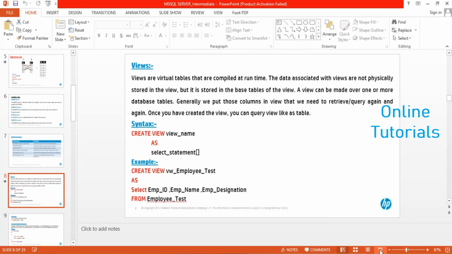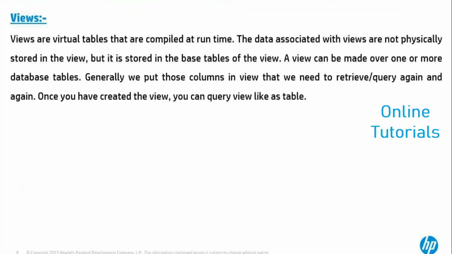View. What is meant by view? Can you read it? Views are virtual tables that are compiled at runtime. The data associated with views is not physically stored in the view, but in the base table of the view.